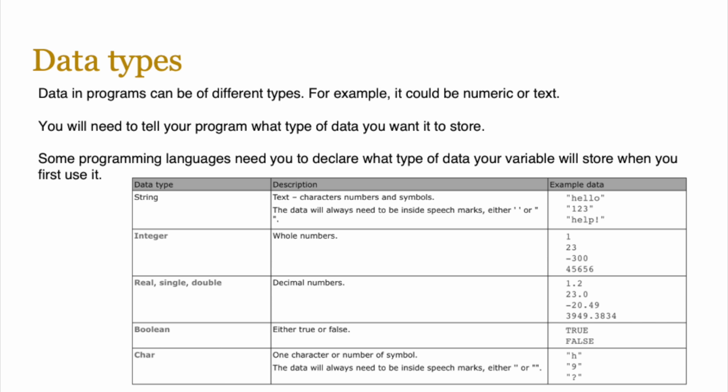Now, for the purpose of our syllabus, the programming data types you need to be familiar with are string, which is always used for text, and text can be letters, numbers, or symbols. Integer, which is always a whole number, can be positive or negative. Real, which stores decimal numbers, can be one decimal place, two decimal places, or as many as you want. Boolean must be either true or false. It doesn't store anything else, just true or false. Char only stores a single character, and normally char and string need to have quote marks around it, otherwise you will lose marks in the exam.